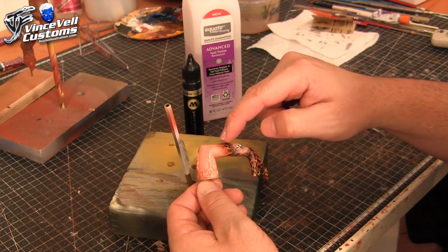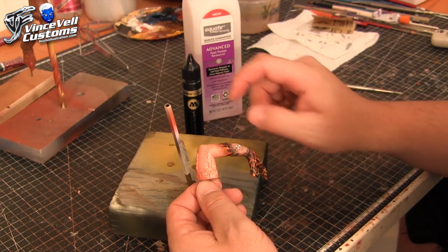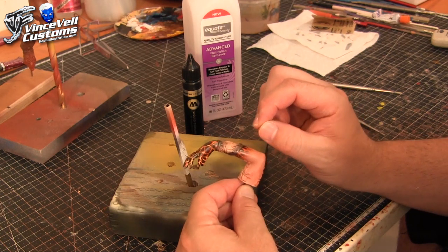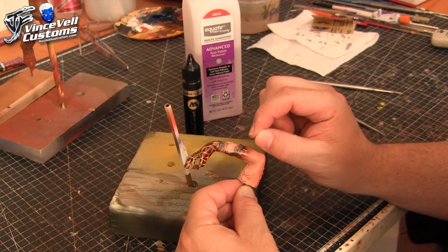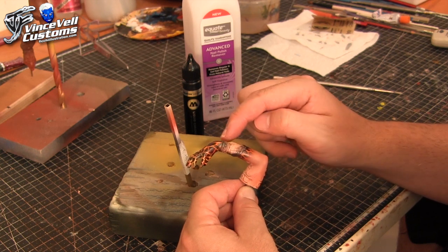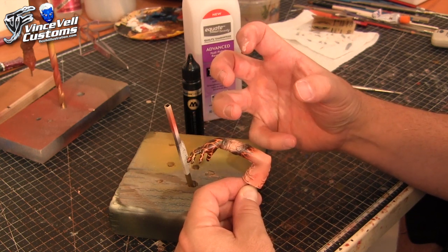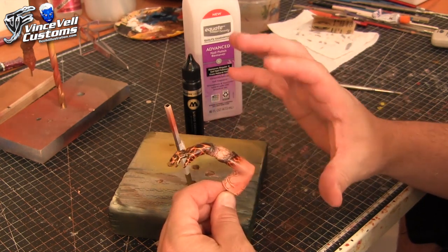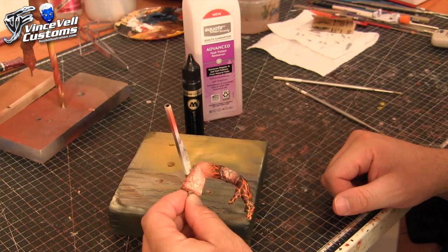Now for the wristband around here, after I mask this off and airbrush it, I might have to do a little bit of extra trim. Then I'm going to do some really fine airbrush work around the areas here and do a clear red around the chrome, so it looks like these pieces are getting hot, like it's getting hot over here and here. I think that'll make that pop a little bit more. So that's kind of where we're at with this.